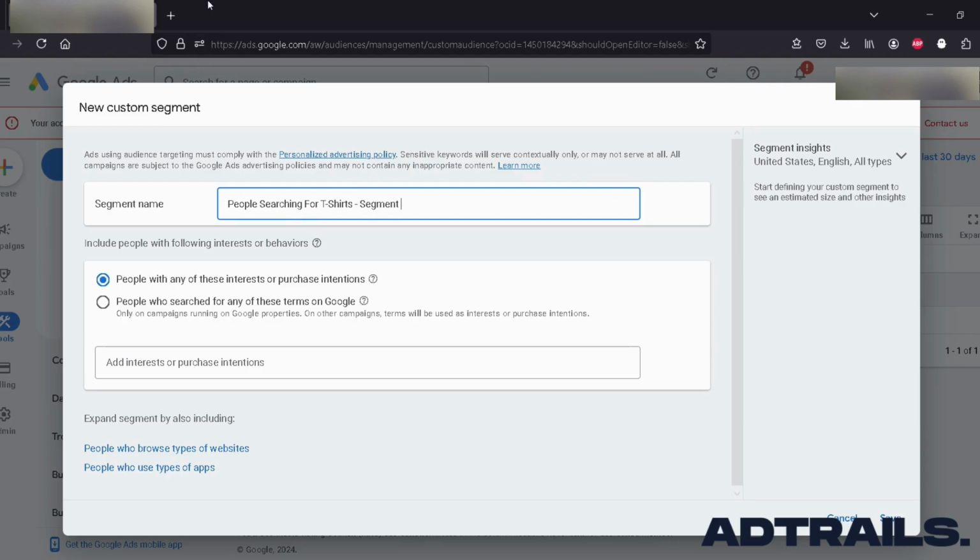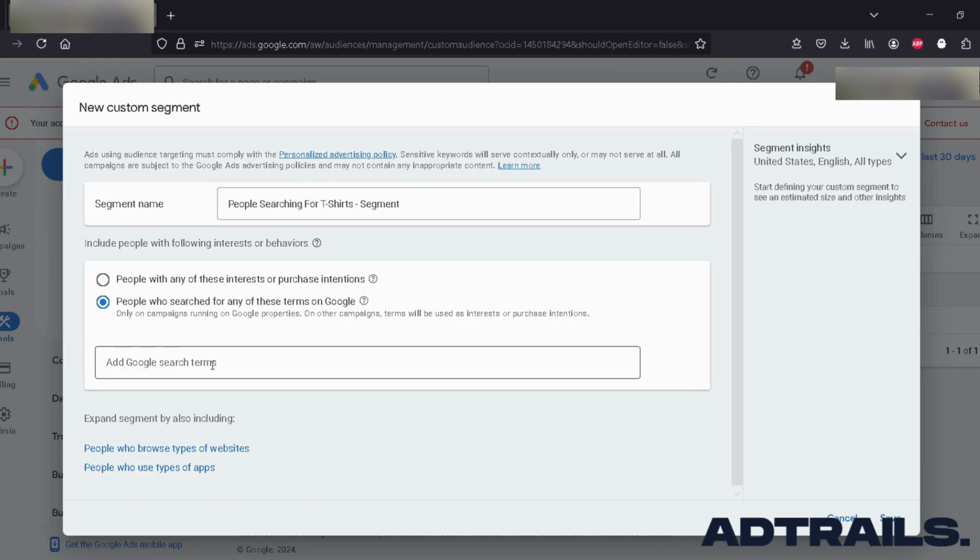For example, someone is not actively searching for a T-shirt, someone is actively searching for a sweater, right? And I think that those two profiles of people would be in the same basket, in the same cart. So the reason why I don't like to use the first option here, to target interests and purchase intentions, is because it's not too relevant, it's not too specific, and it's not as precise as people who search for any of these terms in Google.